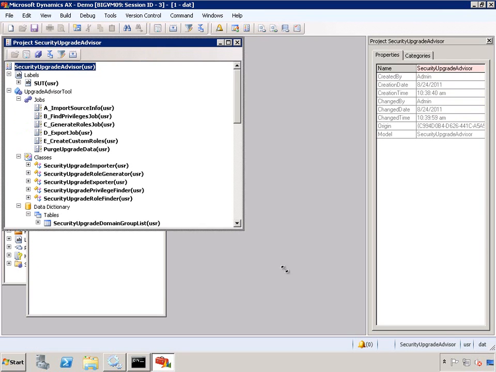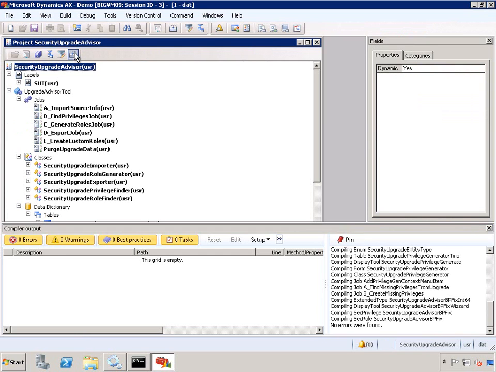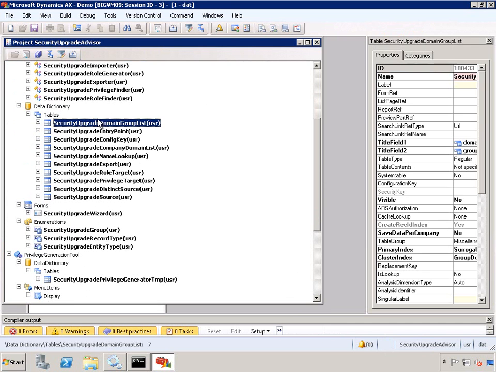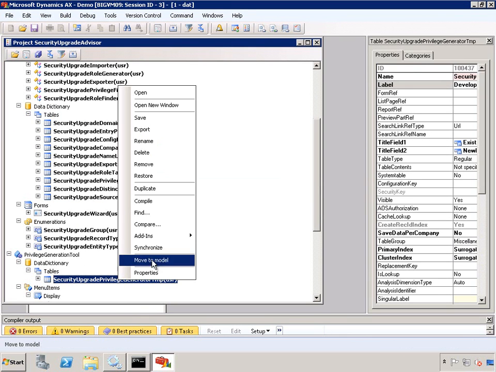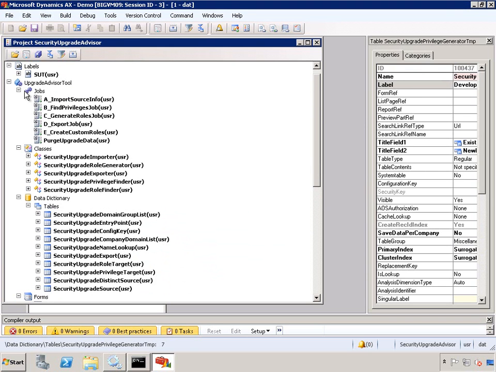Once the project opens, we need to first compile the project and then synchronize all the tables that we have. Select all the tables and right-click Synchronize. Also synchronize the table in the Privilege Generator tool. And the tool is ready for use.